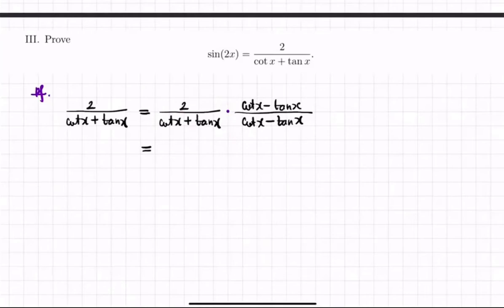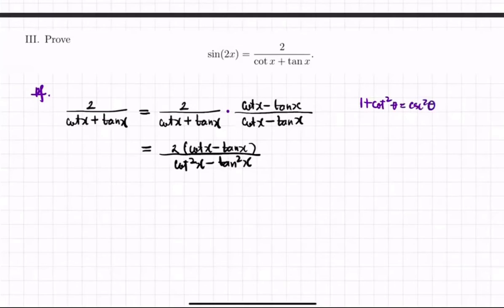So, anong lalabas? Sa numerator, papahin lang muna natin, ha? Yung ilalim, magiging cotangent square minus tangent square x. Tapos, ano kaya? Hmm, hindi ko rin alam ang gagawin pag nag-multiply ng something over something. Parang humirap, no? Kasi kung gagamit tayo ng Pythagorean identity, 1 plus cot square theta equal to cosecant square theta, no? Hindi magkasama yung cotangent tsaka tangent dun sa formula. Right? So, kapag ganyan, parang isip ka rin mong paraan.